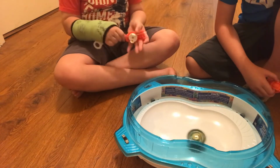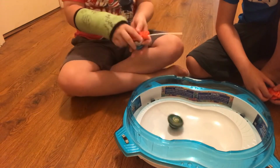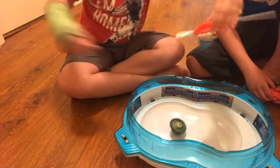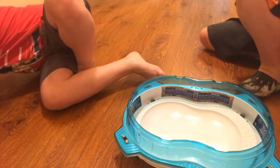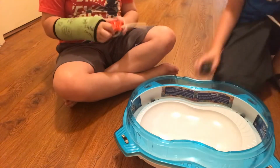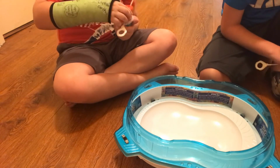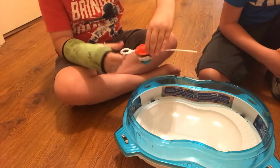Come on. I'm going as fast as I can. Well, if I ever do, you can go back to work. Let's just do it right here. You're supposed to use the arena. Oh my gosh, Timmy. I've got to stay.